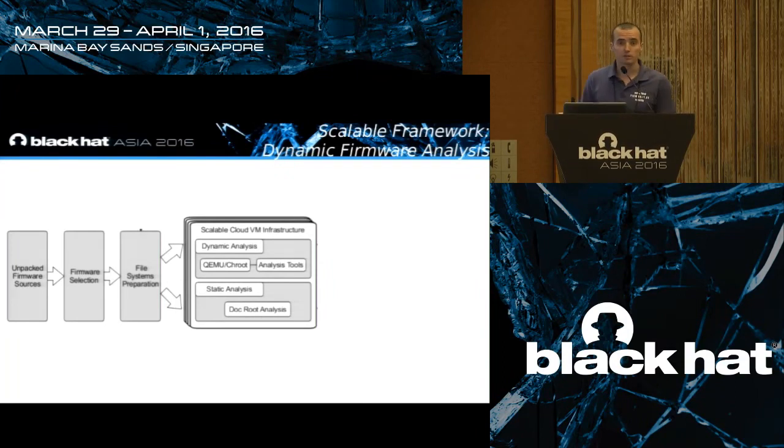And this can be source level static analysis, where, for example, if you have PHP or Perl or Python, you'd have the source code most of the time, and you'd throw it into a static analysis tool for PHP, for example. And in our case, we use RIPS. There are also various static binary analysis tools which take binaries like ELFs or just simple chunks of code, and they perform different kinds of static analysis, trying to find buffer overflows or infinite loops and denial of service just by looking at the structure of the binary code.